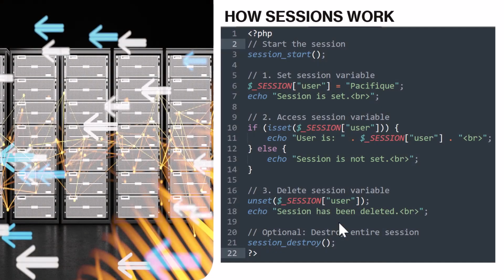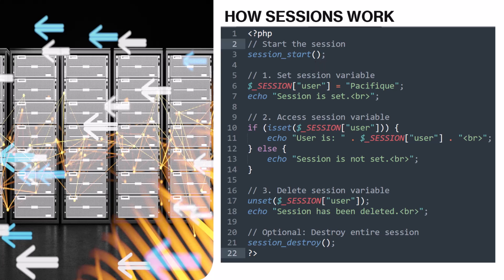Now how do we use session? Remember that sessions are used to store sensitive information. For example, if you want to design an application for a bank, you have to use a session because sessions are more secured than cookies. Now, how do we set a session? To set a session, first we use session_start. You have to start a session first.